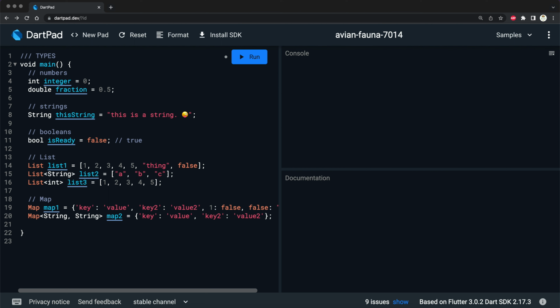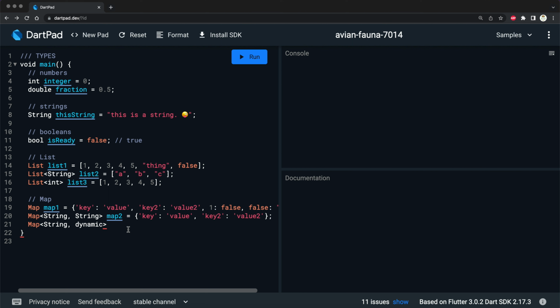A more common one that you'll see is map string dynamic. Dynamic is a type that means it could be anything. Dynamic is just a way to say we don't know what this is yet. It means that the compiler doesn't necessarily know what sort of actions are going to be available on that type.